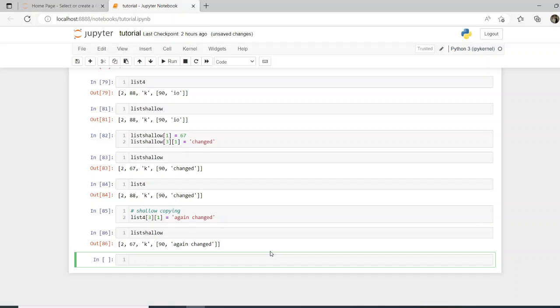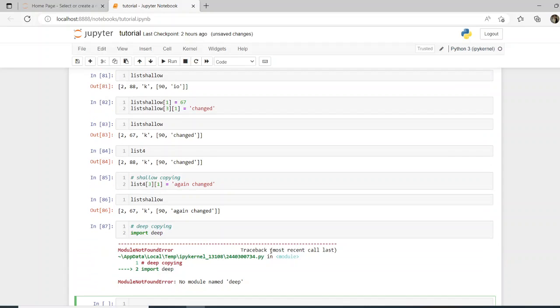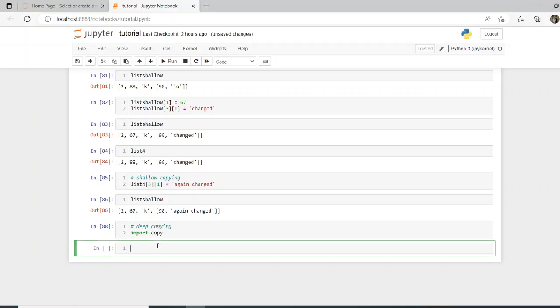Now, in order to deal with this kind of problem, we will be using deep copying. And in order to use deep copying, we will need a library. So we will be importing the library copy.